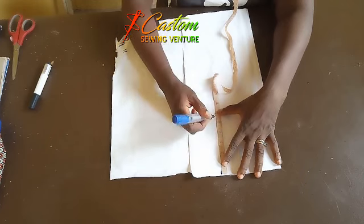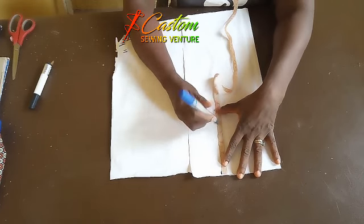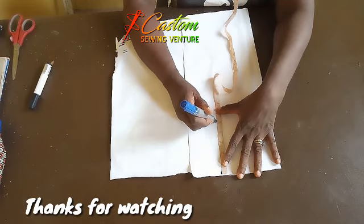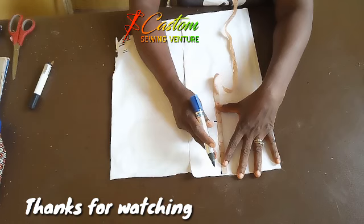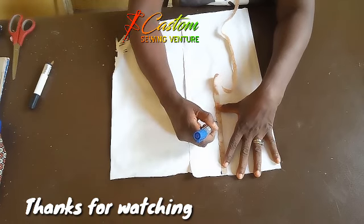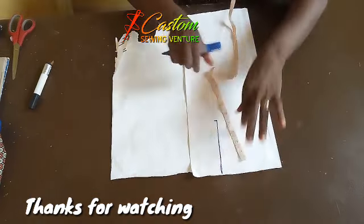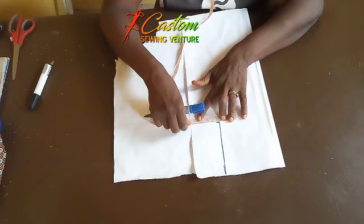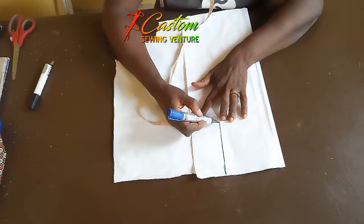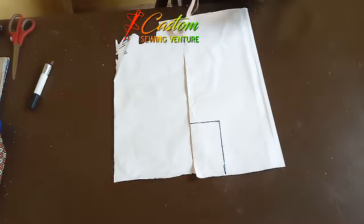Then from the end of that shoulder measurement, I measure down the armhole line. I'll be using 5 inches, though it's still going to be deducted by the time I'm measuring the slanting shoulder. I will deduct it later. Okay, all the same, I measure 5 inches now, and then measure the extended one out. Okay, we have created the armhole line already.